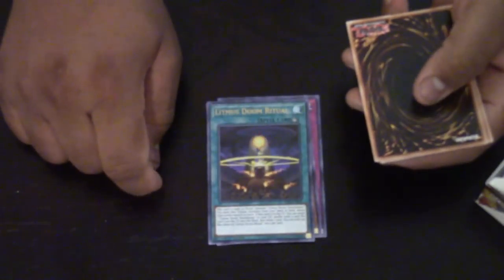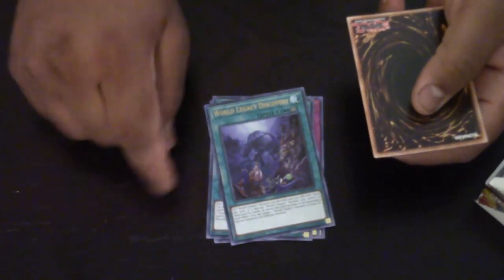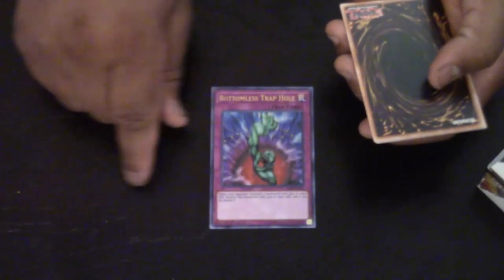Windrose, Elemental Lord, Litmus, Doomed Ritual, World Legacy Discovery, and a Gigantic Diagram. That is pretty cool. We've actually pulled two good secrets. So the box was $70. He got $20 back. As of right now, he's got $20 back, so we're not looking too great.